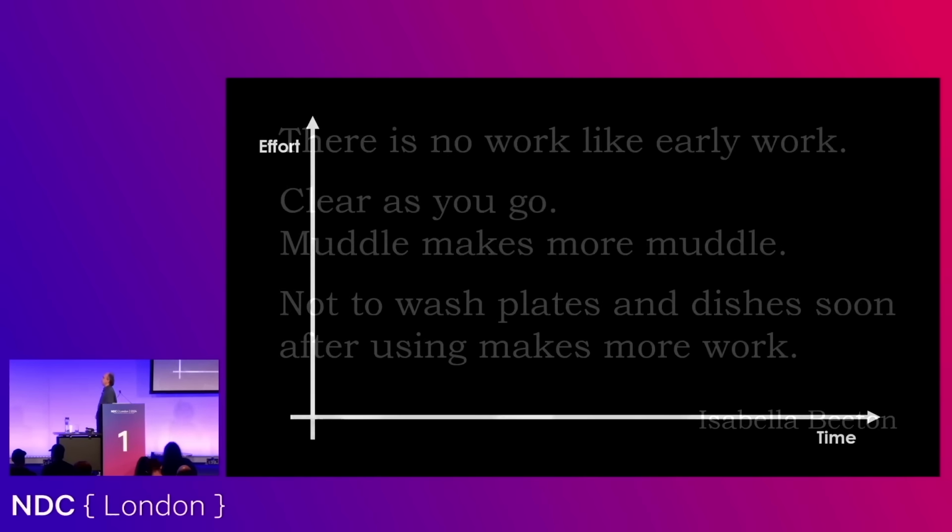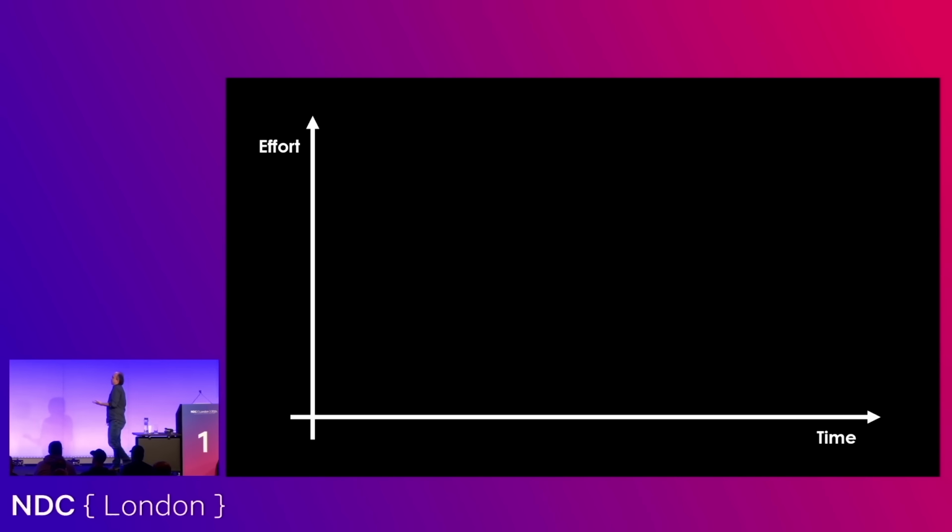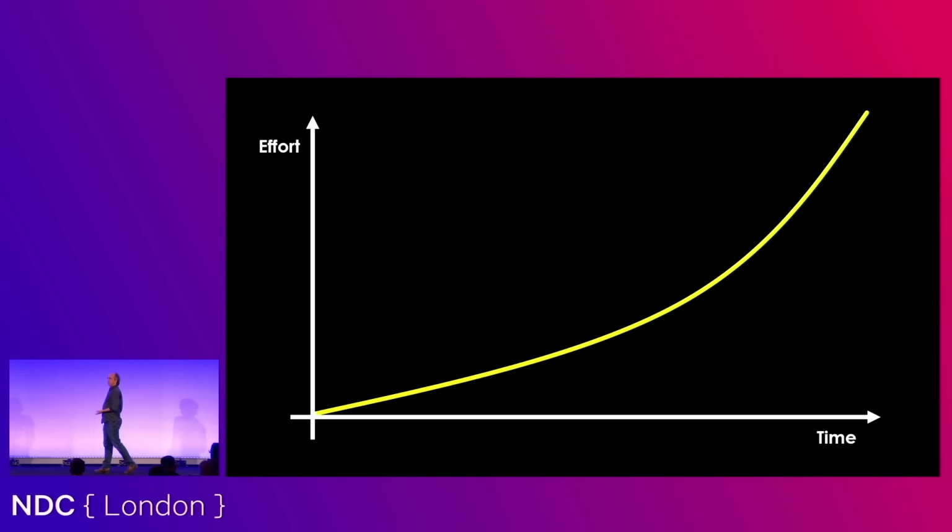It is the very simple observation that we're going to talk about the debt. We're going to talk about debt and interest. The amount of effort with respect to time, if you do nothing else, rises exponentially. Because that means you are having to work around or deal with all the stuff that you have accumulated so far.